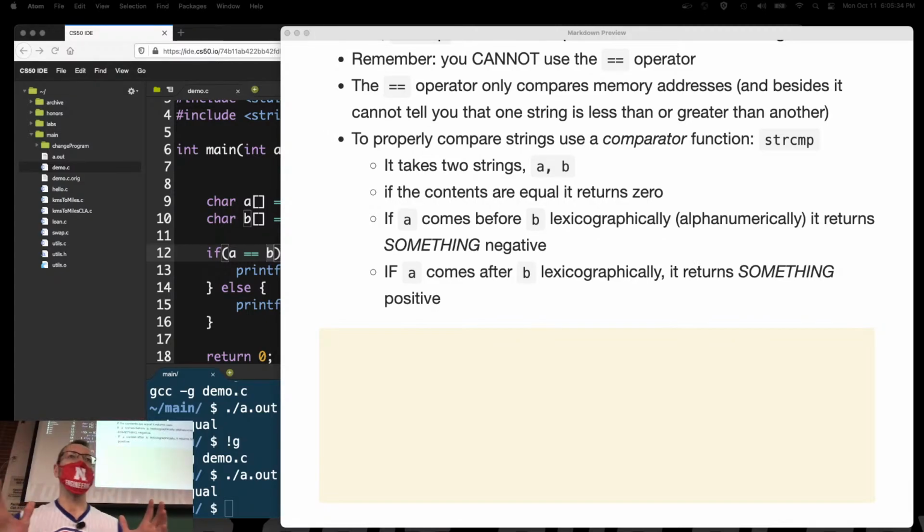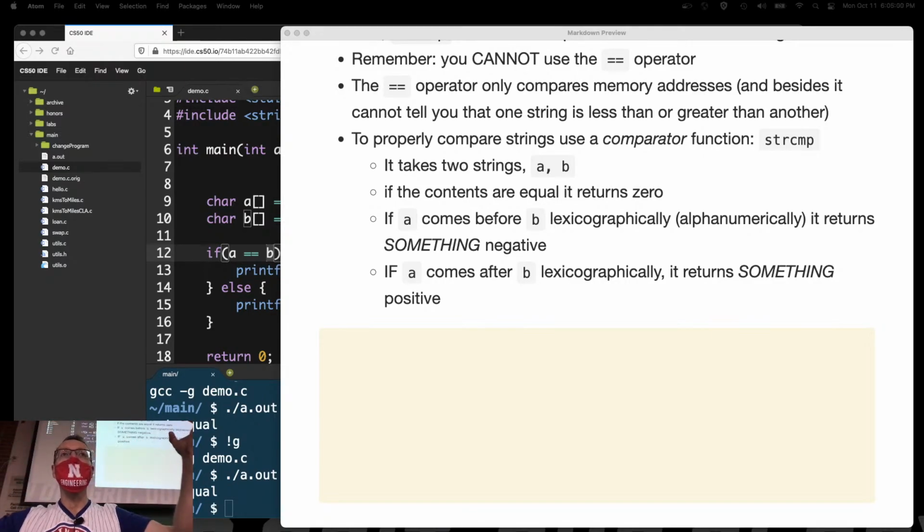Now think about this. I've got A and I've got B. Is that the order? A comes before B, then it returns something negative. If they're equal, it returns 0. If they're out of order, it returns something positive. Now, why does that order matter? Think about the number line. Negatives, positives, and what's in the middle? 0.